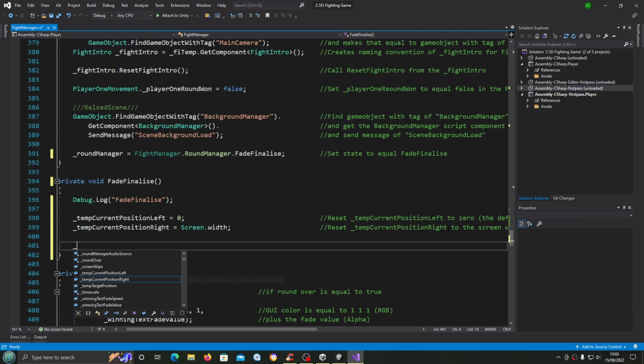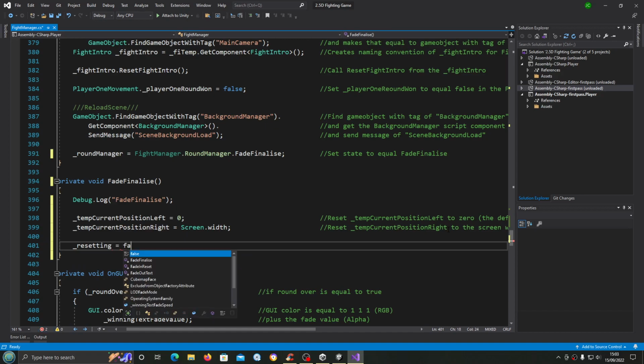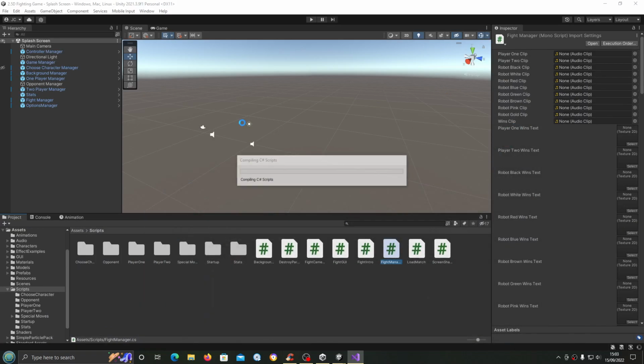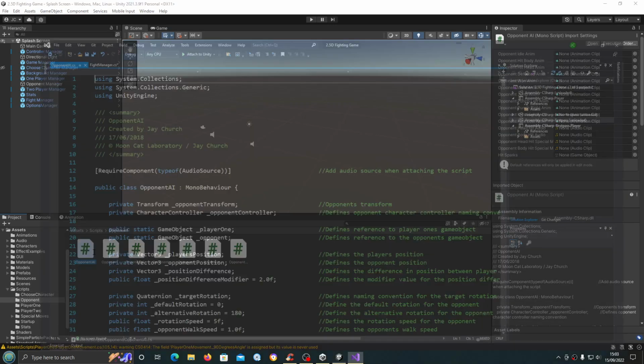And we'll also change underscore resetting to equal false. And that just reminds me, a leftover from the last lesson.